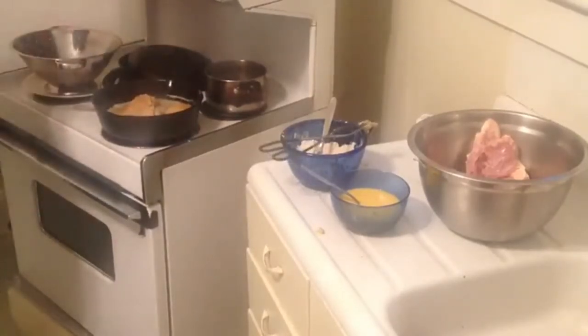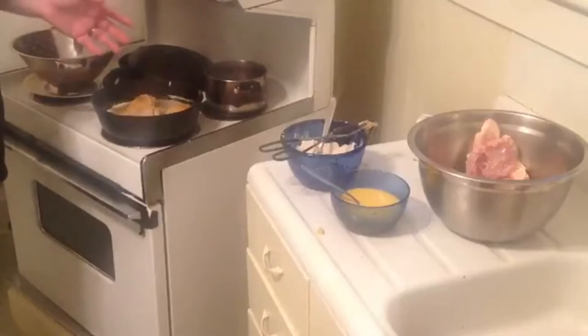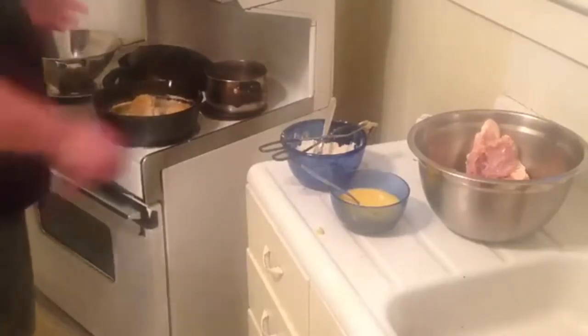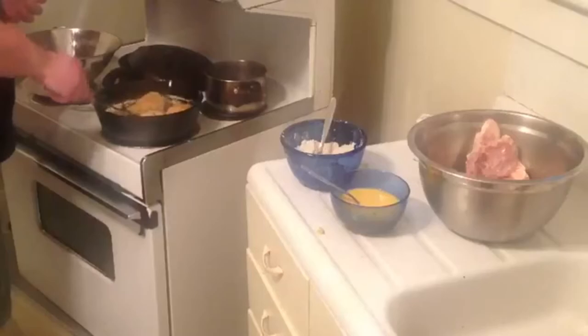Cast iron is one of the lost traditions of America, and there's just so much versatility to it. It does take a little work to maintain, but the flavor is pure. You don't have the slightly plasticky or metallic taste like if you use aluminum — I've known some people who use a thick aluminum frying pan and it always has a metallic taste. And the non-stick — most people understand by now that a typical Teflon or non-stick is extremely bad for your health. It leaches into your food and flakes off.